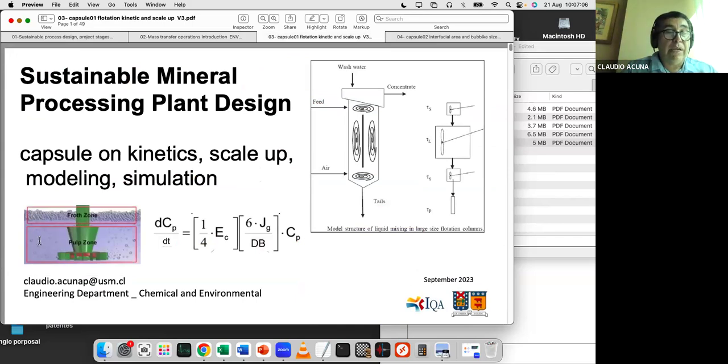First of all, how you can go from a batch test to a continuous test and understand that you are modeling with residence time distribution. For example, this column is equivalent to 3 tanks, one of plug flow, and also how to connect. Look up here. You have a first order kinetic system. The rate of change of the concentrate is proportional to the concentration, but with this number, which will be K. And here you have gas velocity and bubble size.